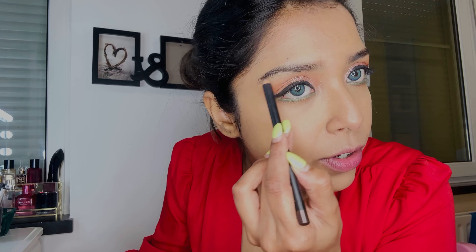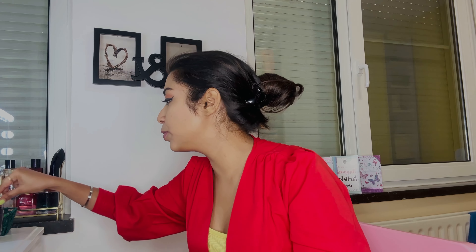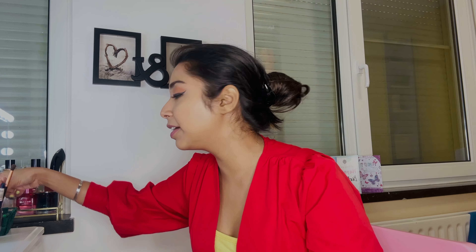Next I'm going to use a brown pencil for my eyebrows. Eyebrows are important, mascara is important, and I'm going to put on false lashes. I didn't have much time to shape my eyebrows — I tried to trim them a bit but it's not great, so I'm going to fill them in.